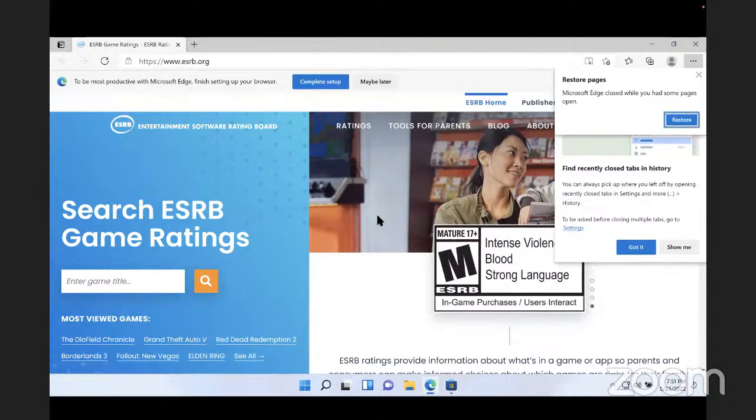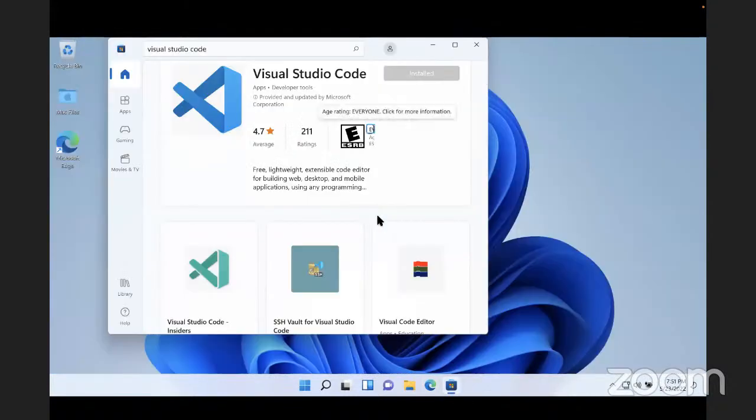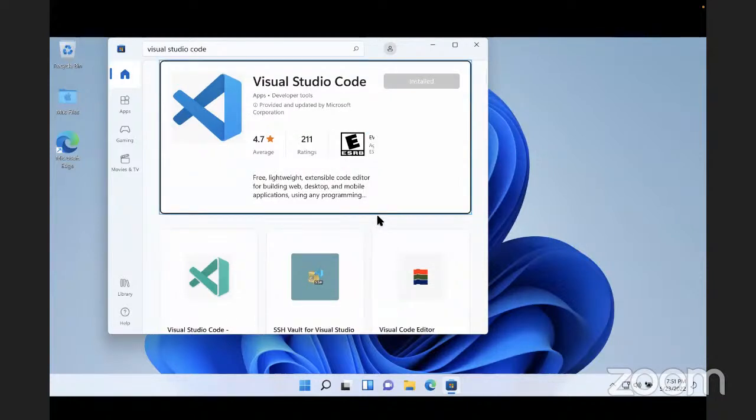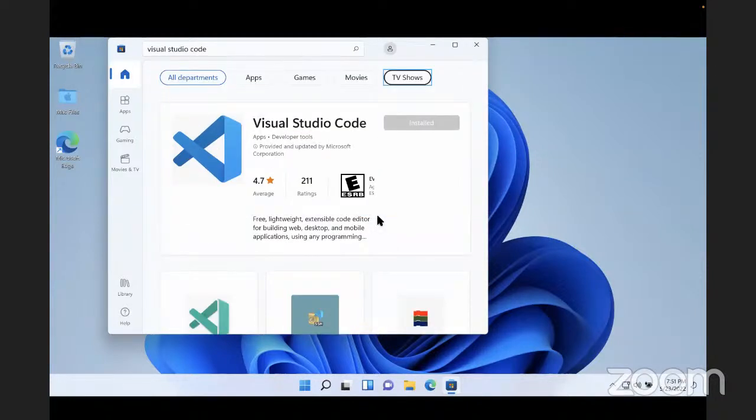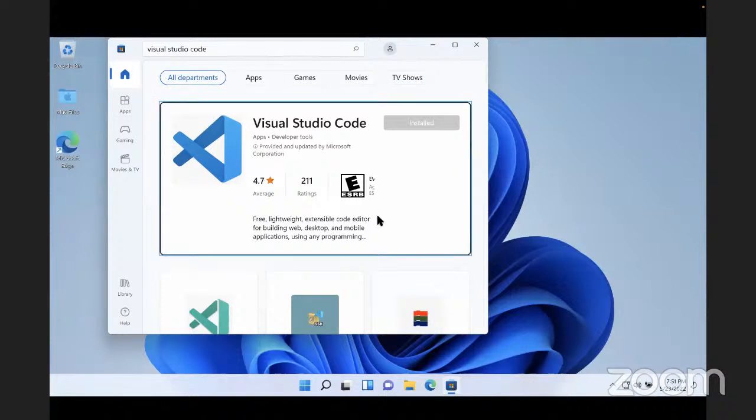Alert infobar: To be most productive with Microsoft Edge, finish setting up your browser. Complete setup button. Maybe later. Are you in trouble, Michael? Visual Studio Code Insiders Developer card. TV shows button. Whoa, where are you? It's on a card.